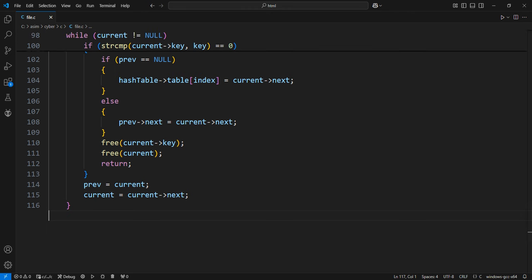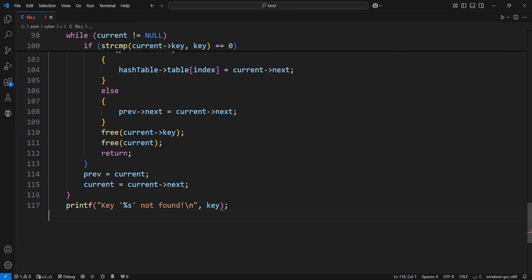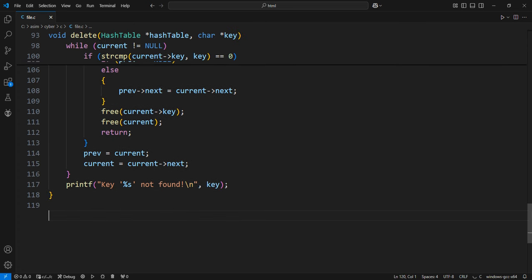Output a friendly message if the key was not found. Print hash table function prints the contents of the hash table for debugging or visualization.